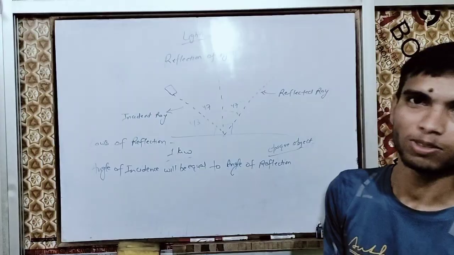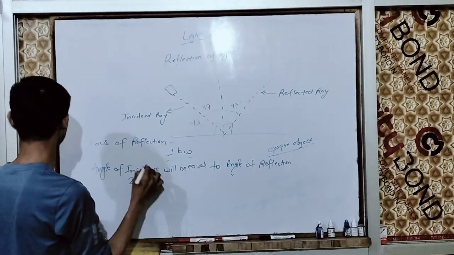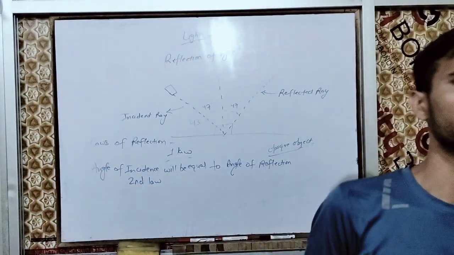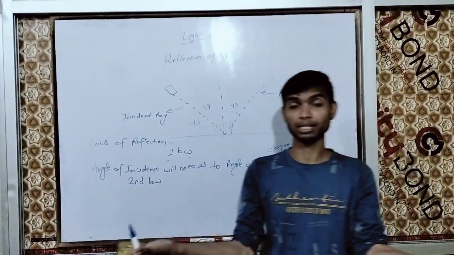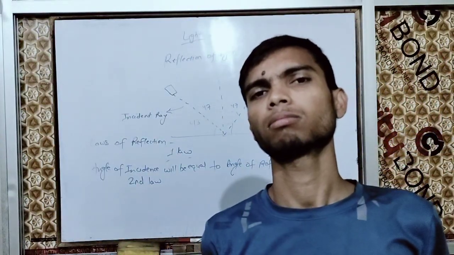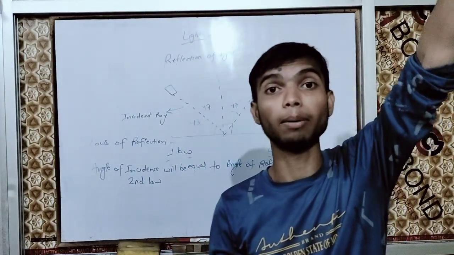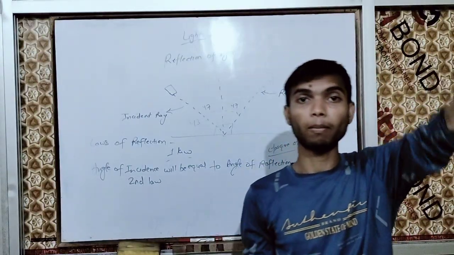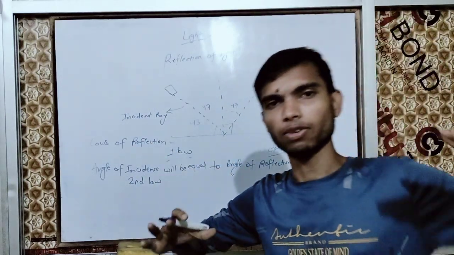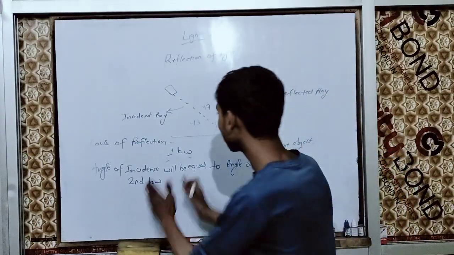Now let's move towards the next law of reflection. Second law. What is it? It says that you take an incidence ray, a reflected ray, as well as an imagined normal line. Then the second law says that all this will be on a plane surface, on a plane object. The surface can be rough, the surface can be smooth. But here remember, this would be plane.